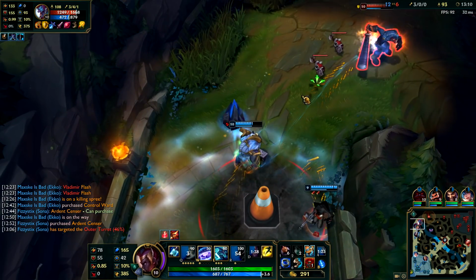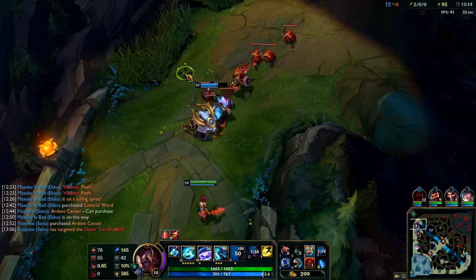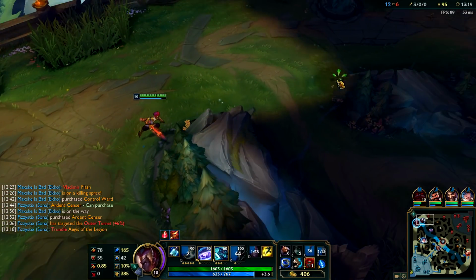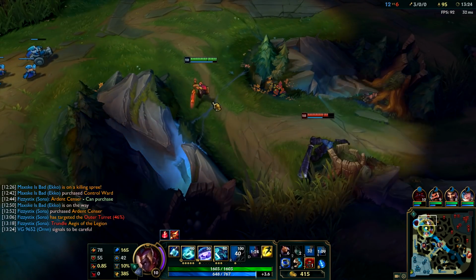Applying pressure is one of the biggest things with Ekko. You want to always apply pressure. So I walked top lane because I thought there was going to be a fight here, but there was not a fight. So now Orange is going to back and I'm going to try to get this tower for him. I want to get all the outside towers.